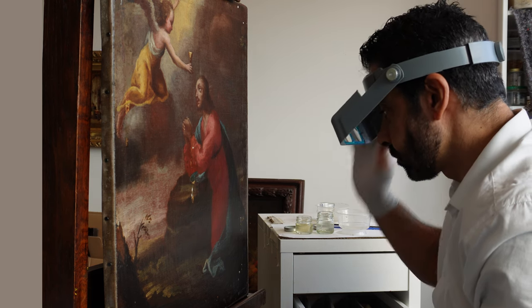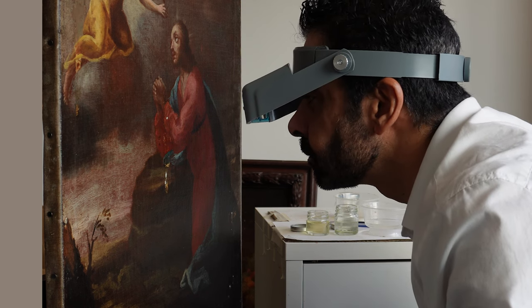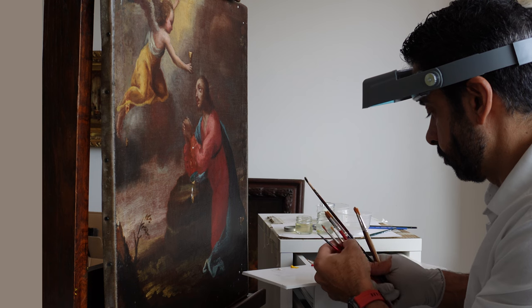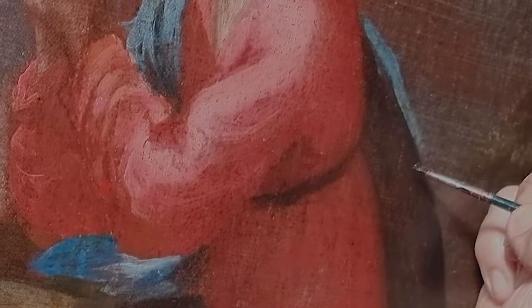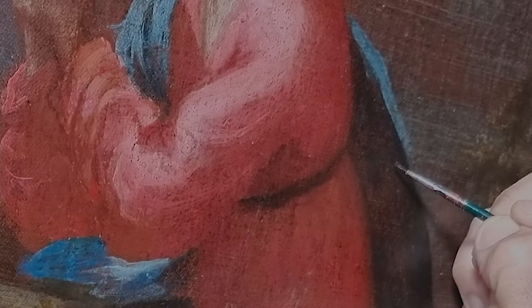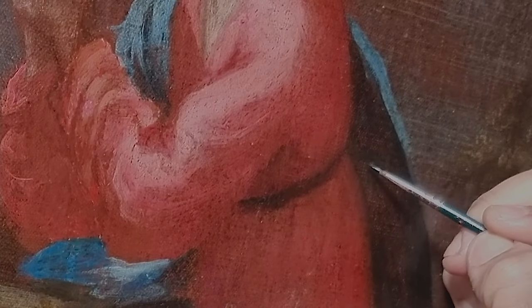I allow the varnish to dry well, and then I can start the retouching of the painting. My optimizers help me to notice several little issues that are not so evident with my naked eyes. And this painting has several. I start the retouching here. I am just giving some dark color to very small little dots that are white, and I am going to try to make them look less evident, so our eyes do not notice them so well.